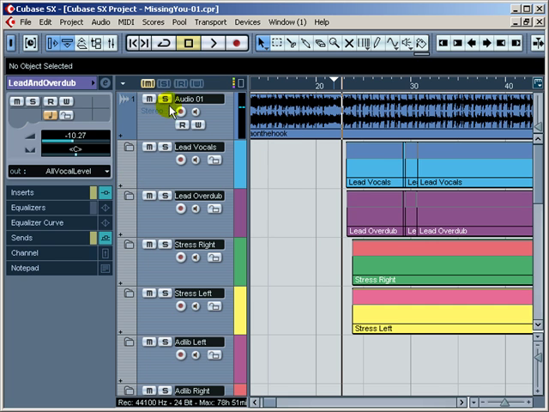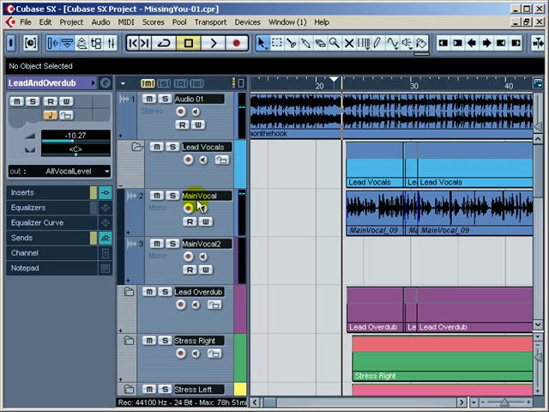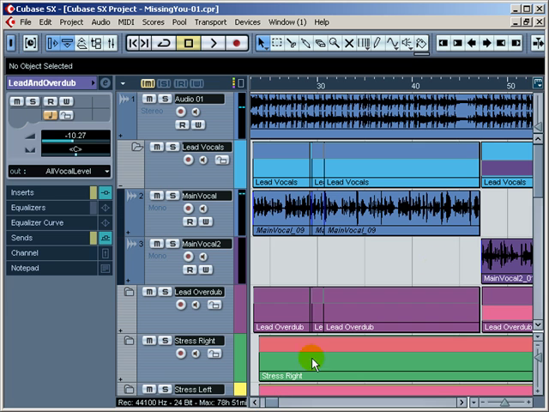So I had the beat and I threw it in track 1, right? And then I created a folder named Lead Vocals. And inside that folder, I created 2 tracks. And I named one Main Vocal and Main Vocal 2. These 2 tracks will be to record my main verse, my lead vocal. And you can see the lead verse here. I recorded it all the way through to this point.